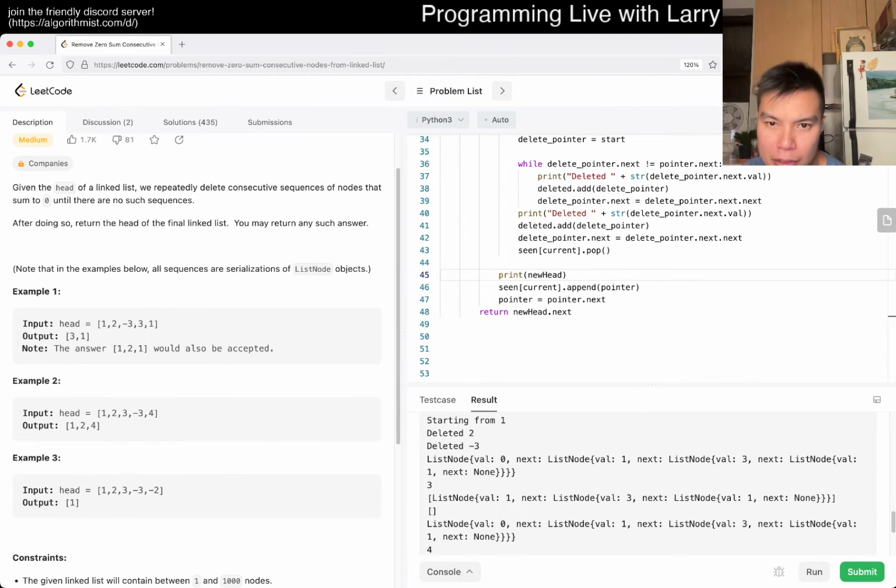Well, we removed 0 from new head, so I think that's part of the issue. Do we have to remove this? Maybe that's why.